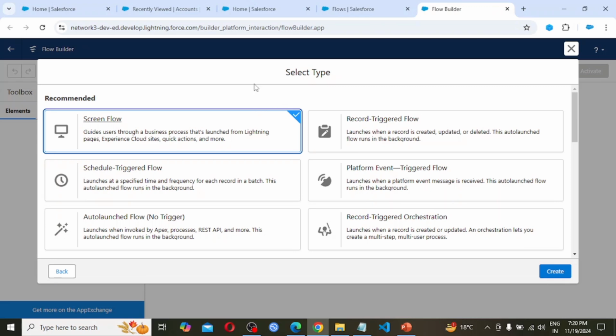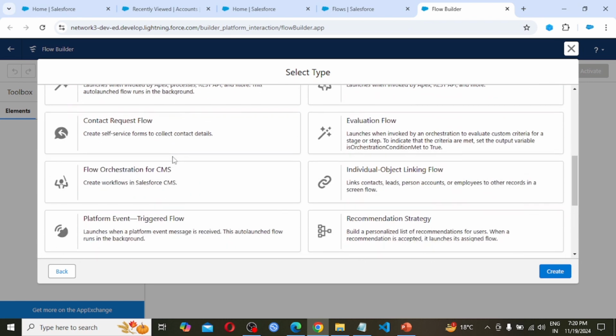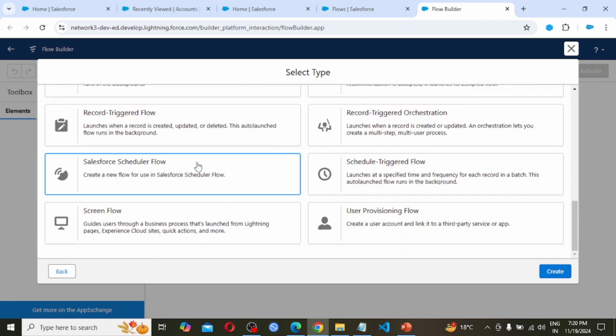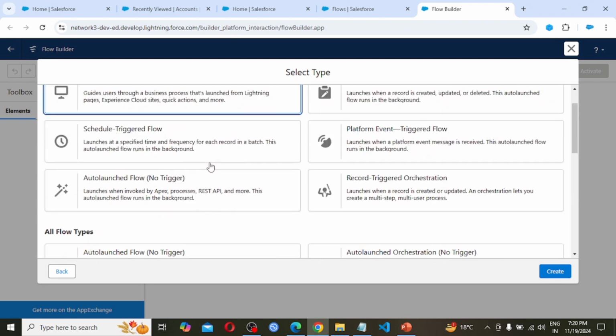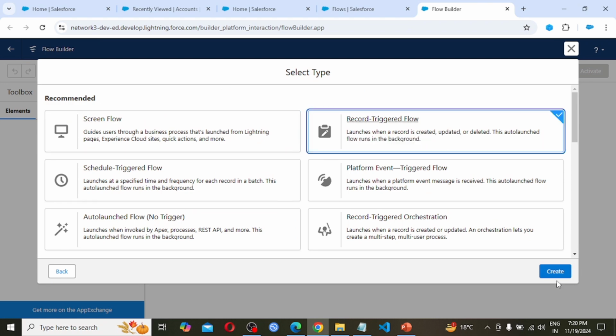So select type. There are different types of flows: screen flow, record triggered flow, schedule triggered flow, and so many of them. We are not going to see all the flows. For now, we are going to see record triggered flow. So let's choose this.